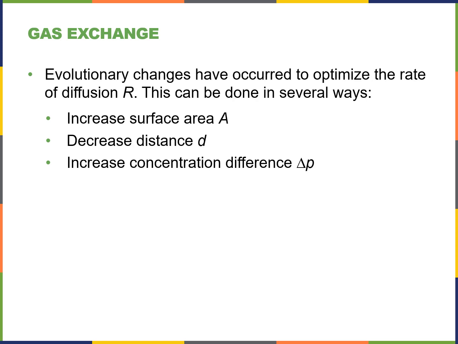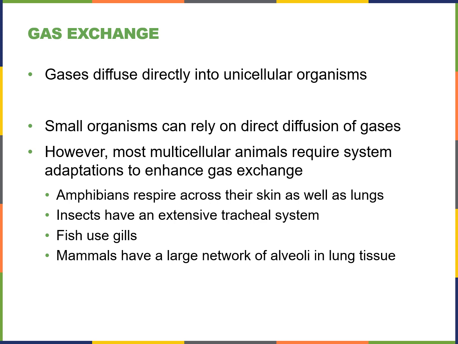So there have been some evolutionary changes that have occurred with our rate of diffusion. And again, it's ideally increasing our surface area. So that's why we've developed things like alveoli, which help us increase our surface area. We've decreased the distance that this has to occur over. And we've also increased the concentration difference, where we have a bigger high to low concentration difference than we used to. Well, not we used to, but evolutionarily this has evolved to increase this concentration difference as well. So these are kind of our ideals in order to get a faster diffusion rate, which is essentially a more efficient diffusion rate.